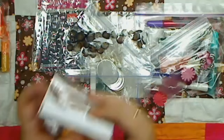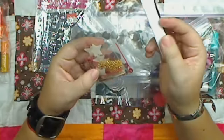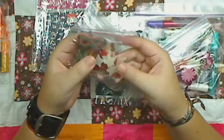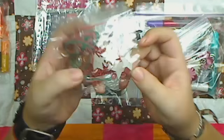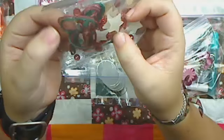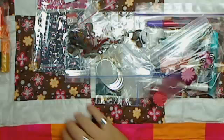And then I got some, let's see what we have here. Oh, these are like Christmas little thingies. Look, it brings stars, little buttons, beads, and some thread there. Oh, this is really pretty, because I can embellish cards with this, maybe, or my tags or whatever.